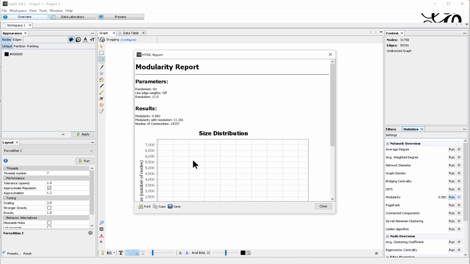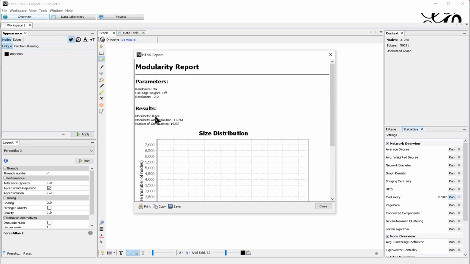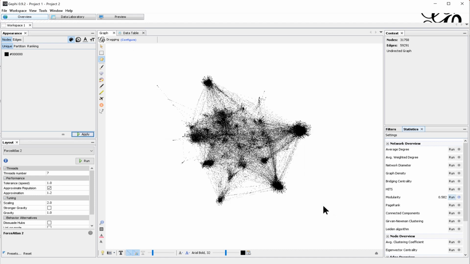Okay, now it runs, it brings me a little report, which I ignore, but if you're interested in modularity, you can see what that means. It did find 19,000 communities, clusters here, and that's much more granular than I need, but a lot of these fall into large groups, so I'm going to close that.